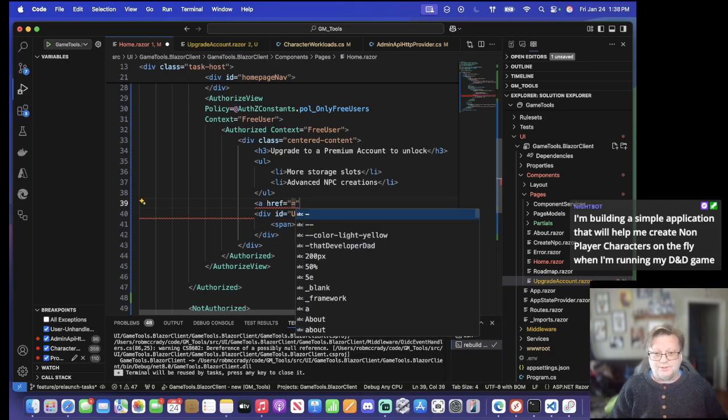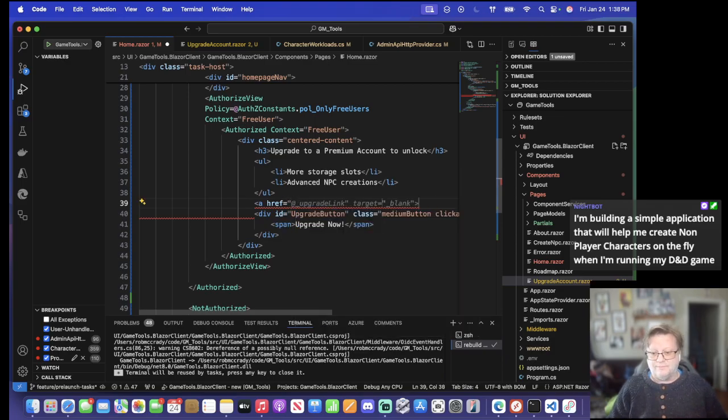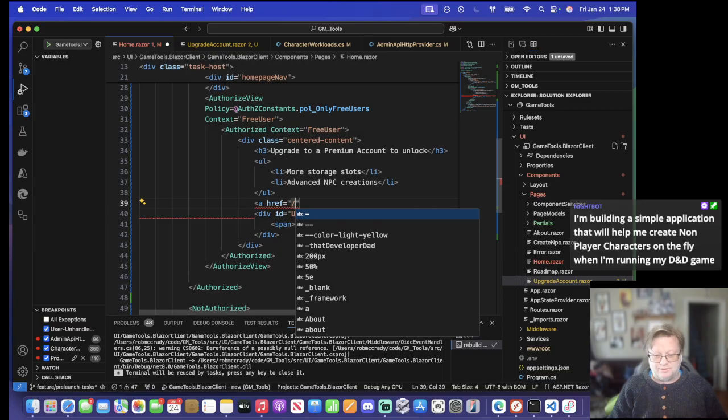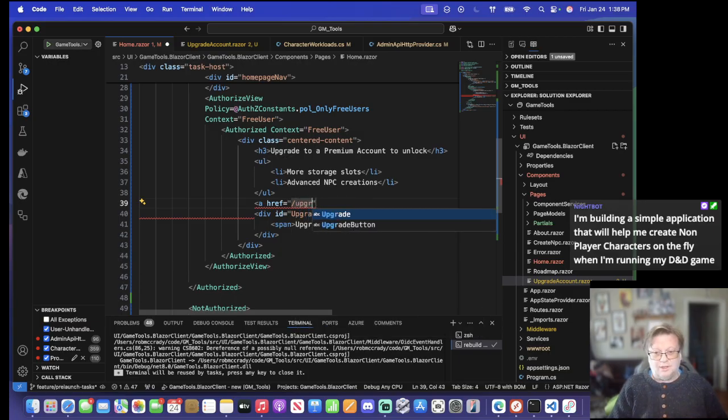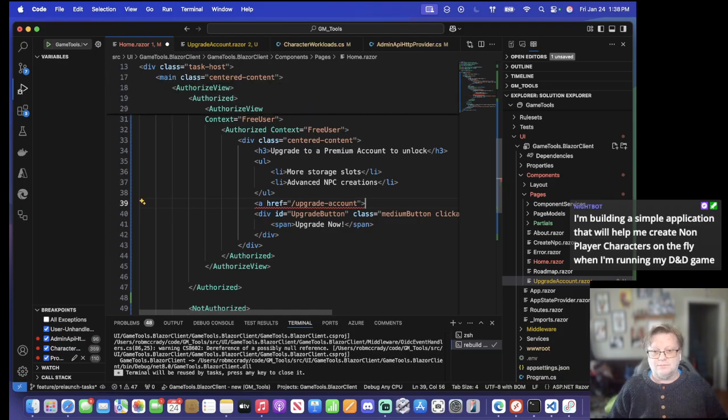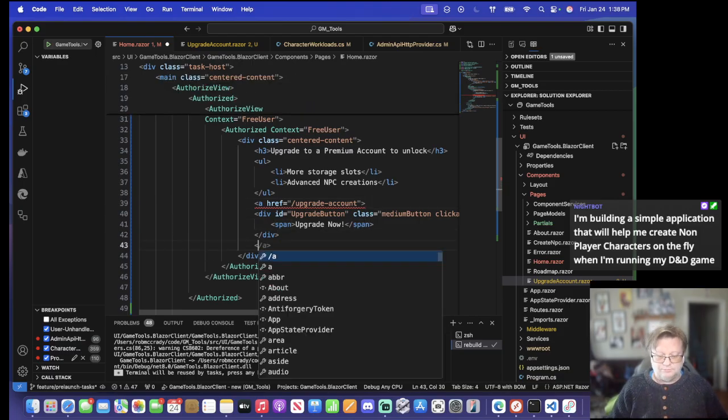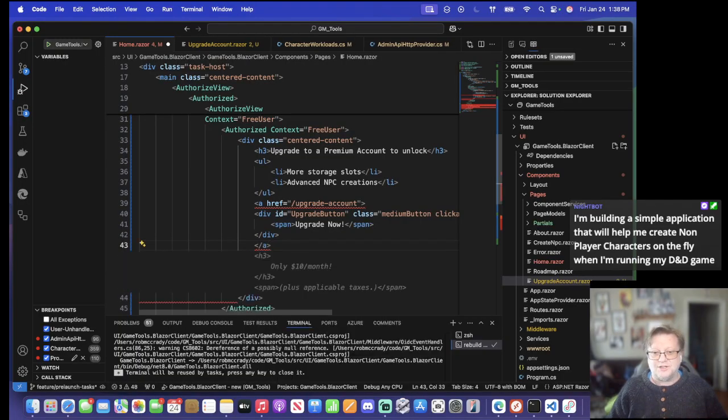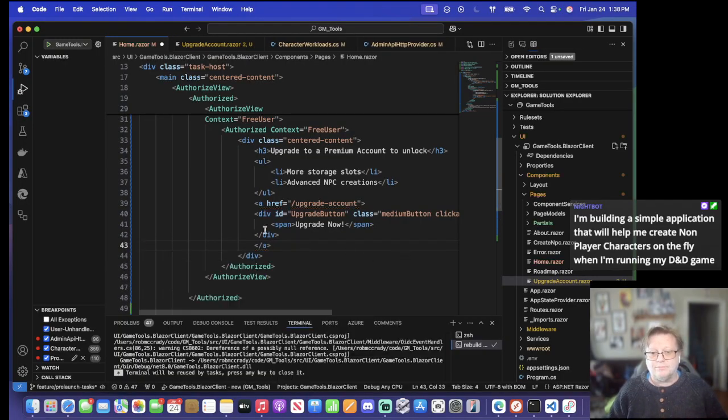A href equals /upgrade account. Slash A. And we'll push that content in just a scooch. Save using the correct keybind.